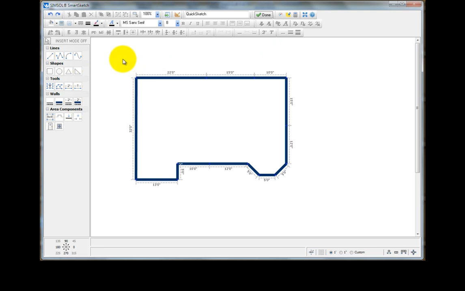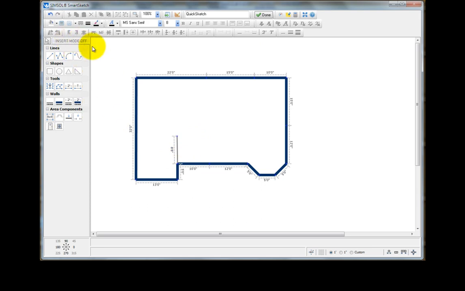So for the remainder of this diagram, I'm going to use some of these freehand tools to complete the interior. Some of these components might be things such as an interior wall with dimensions. If I click that and simply drag the line wherever I want to within the interior, it'll place that line with an actual dimension on it.